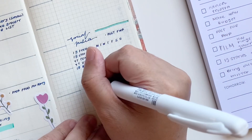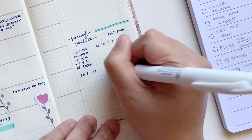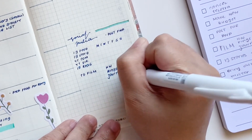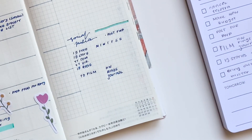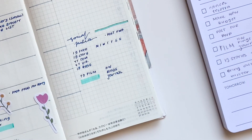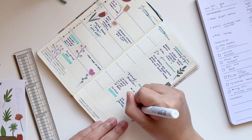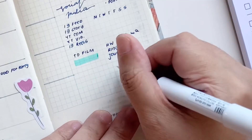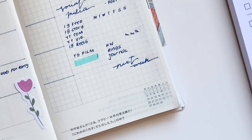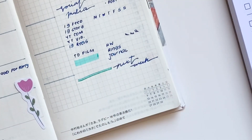Of course I need to make my filming list under that. It's going to be the usual — Hobonichi Weeks, maybe Rings, maybe even Journal. I'm really not sure which of these I will be filming because there might be some things I don't want to film; it depends on what I've decided for that day. And then at the very bottom is 'next week,' because it wouldn't be a page I've made without a next week section at the bottom.